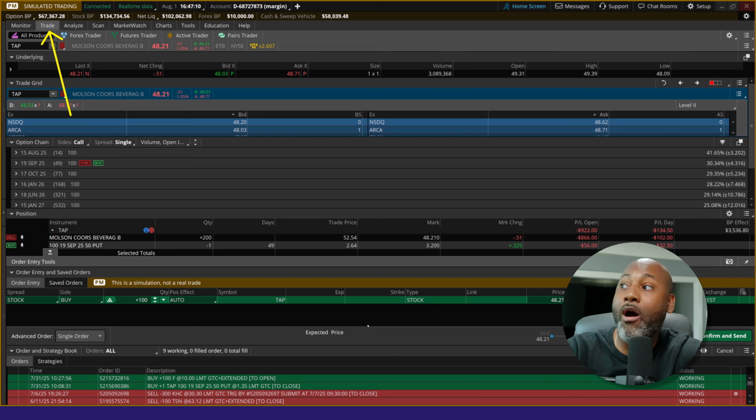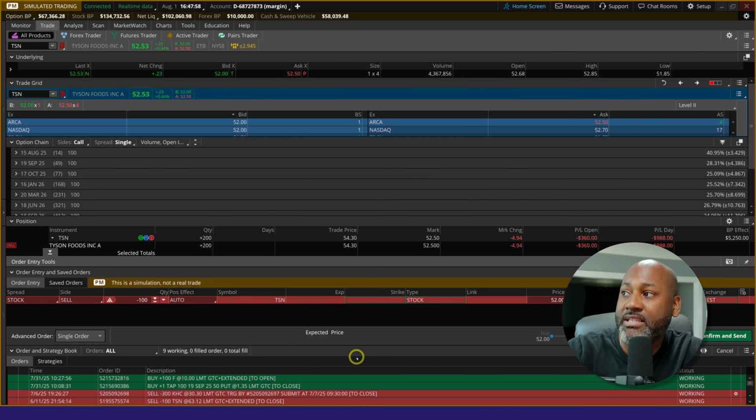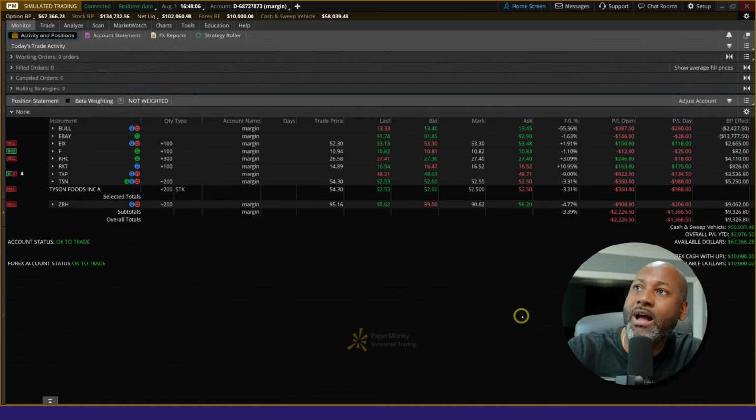If you go to ask, they're selling. So if you click on ask, it'll automatically be a buy order. When we clicked on last, it was a buy order too. But if you click on bid, this is going to be a sell order because, you know, bids are buyers. So if you click on that column, they think you have intentions on selling. So it's going to open up a default sell order. The sell orders are red. If I click on ask, now it should pop up green.